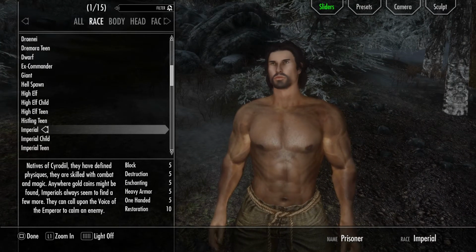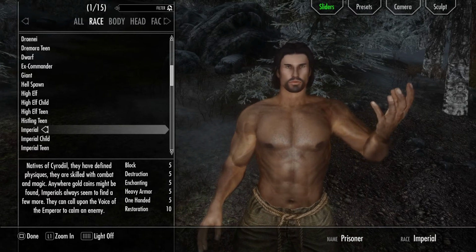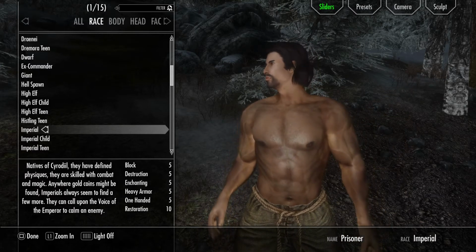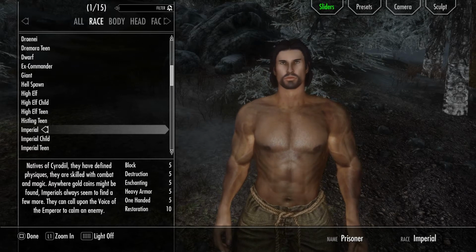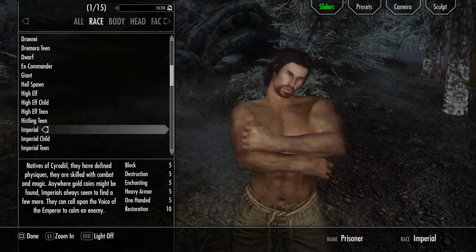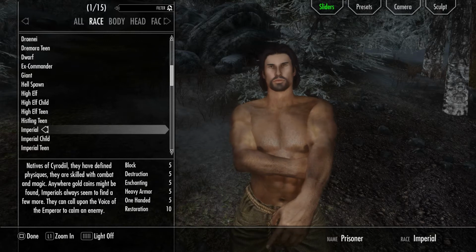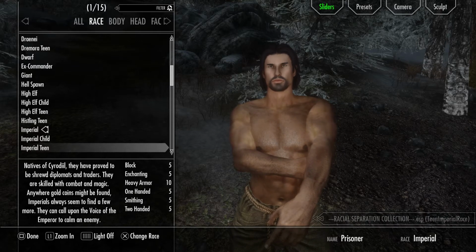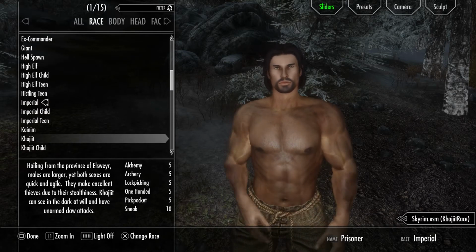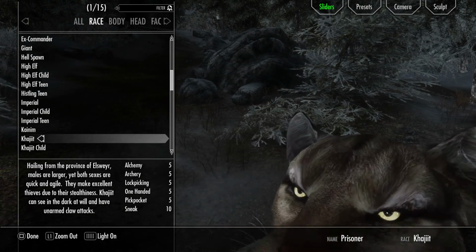Next up is the Imperials. Imperials are buff. They're all huge, man. They're not super hairy, but they have a little bit of hair on them. They're very shredded, very veined, very vascular in build, wide shoulders. Height wise, they're slightly taller than average. That's just what I chose because I usually use the Imperials to make like Conan and stuff like that when I want to cosplay something cool.